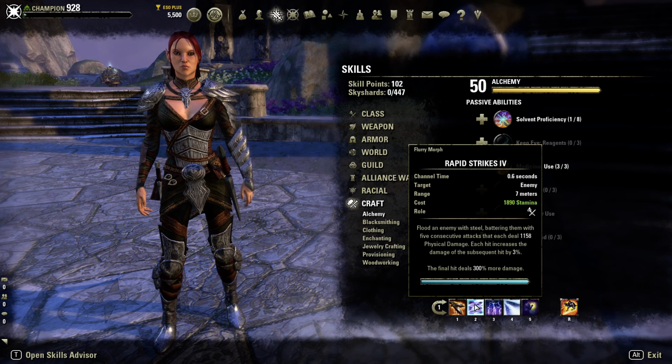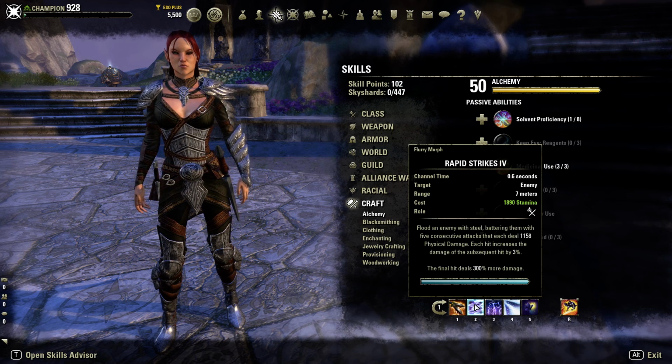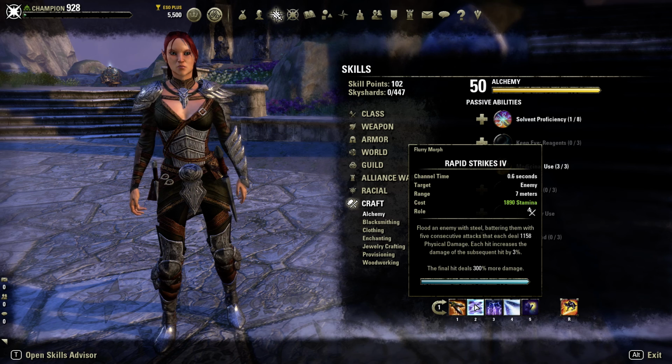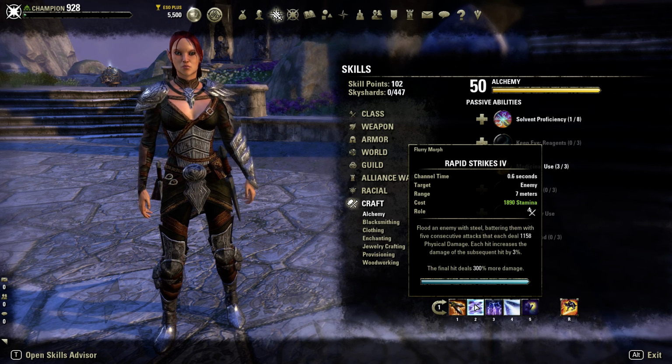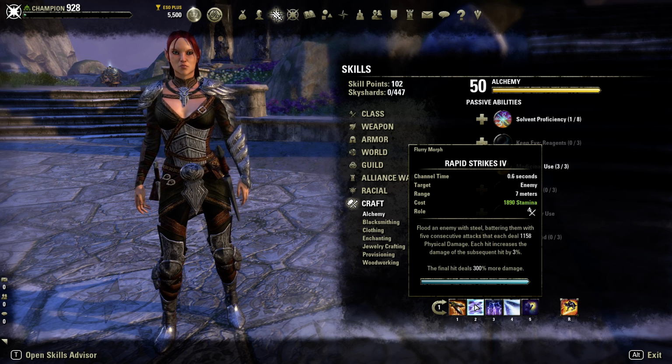The next one we have is called Rapid Strikes. Now, Rapid Strikes does X amount of damage up front. Each hit it does, because it does rapid attacks, increases the damage by 3%, and then the final hit deals 300% more damage. So this thing does a lot of damage, and it is our primary spammable.